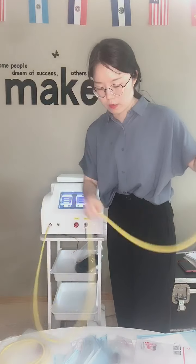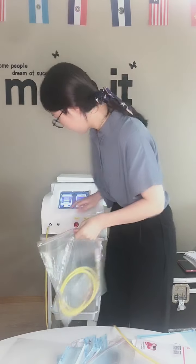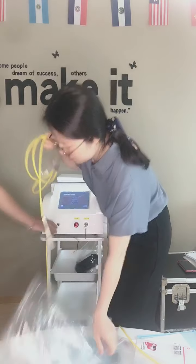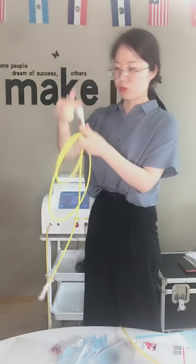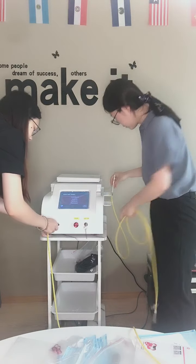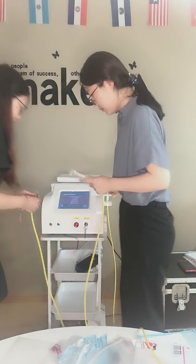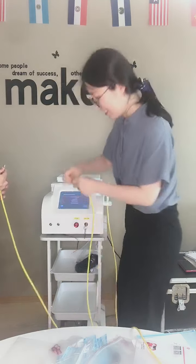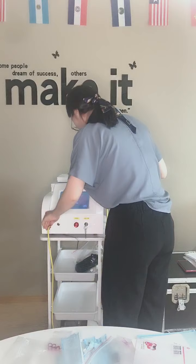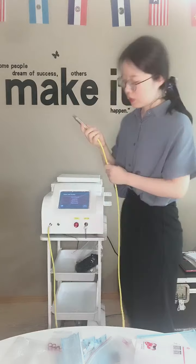Next, I will introduce you to another treatment handle. Vascular removal handpiece. Okay, also you need to remove this protector and put it on the handle holder. And next, I will install it. Okay, make it tight and keep this. This is the vascular removal handpiece.